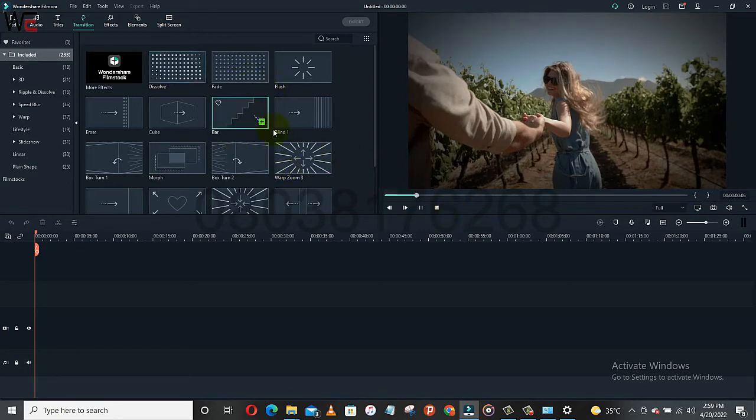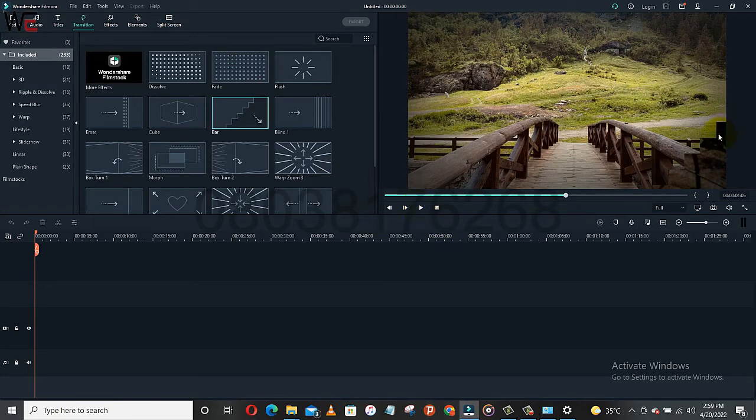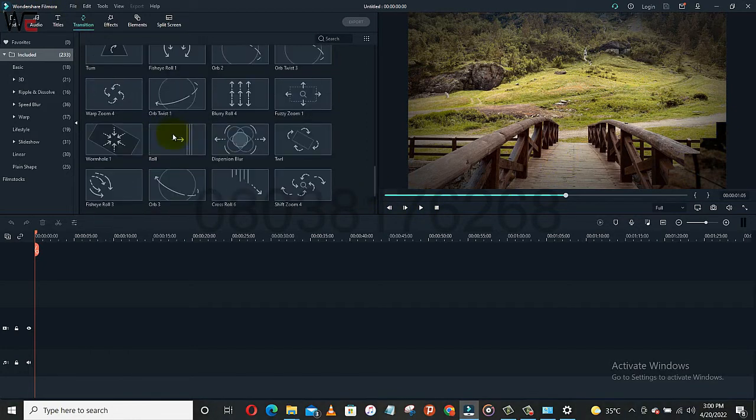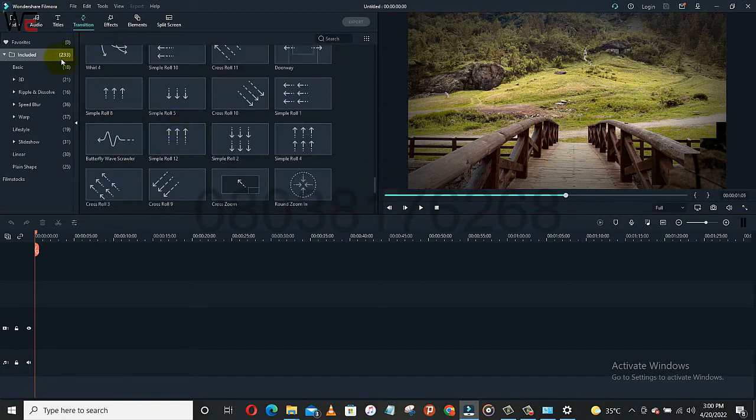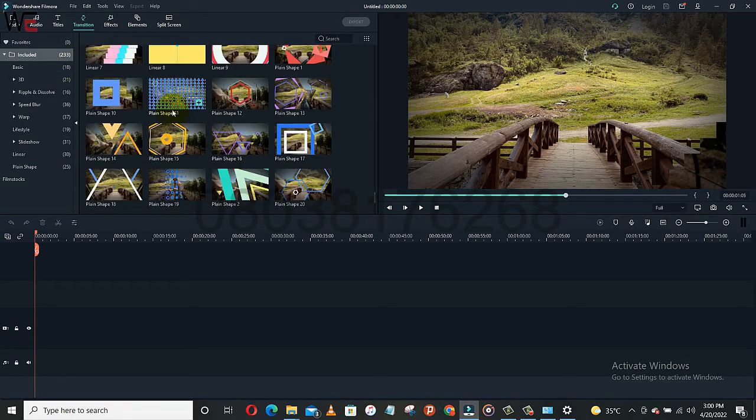This, let's go with this. You'll see, this is how it works. So you see, it's like a staircase. So that is that on transition. We have so many transitions, 233 transitions to select from.